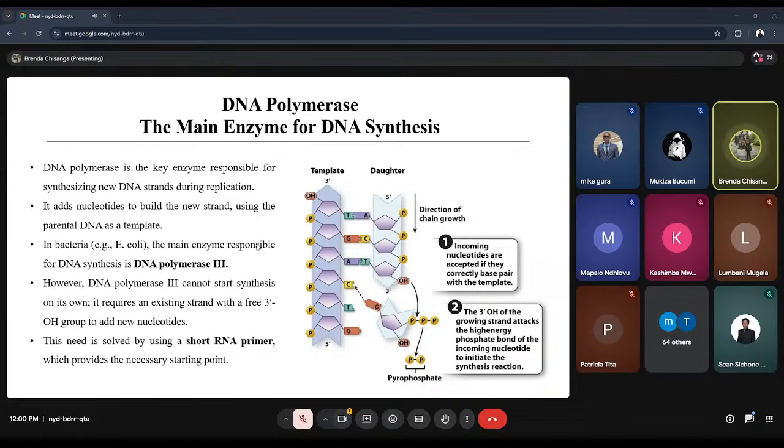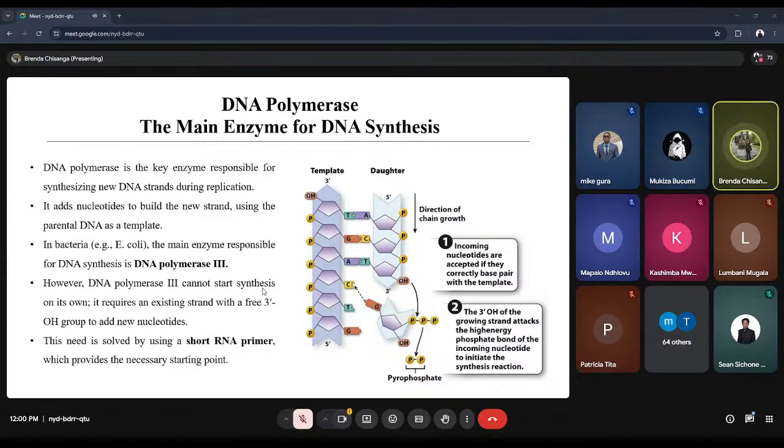It is not DNA. So this region is referred to as a primer, an RNA primer, because these nucleotides are not deoxy, they are ribonucleotides. They were synthesized as an RNA primer. When this primer is in position, it can now offer its 3' end for DNA polymerase 3 to start synthesizing.